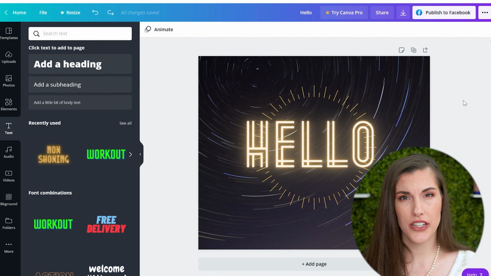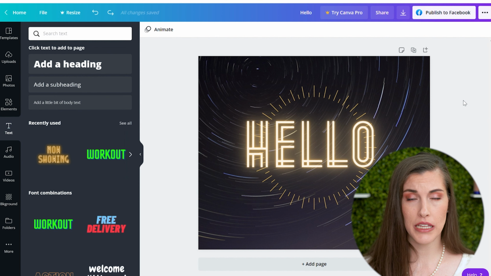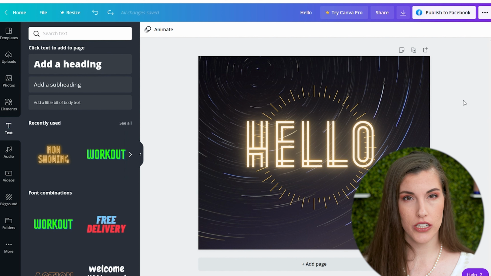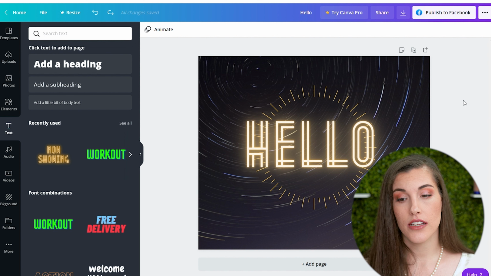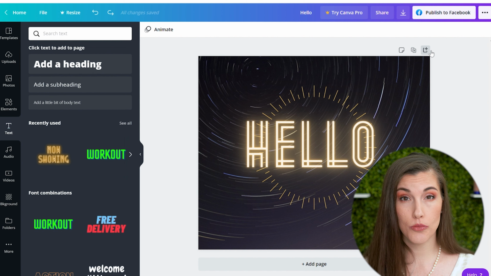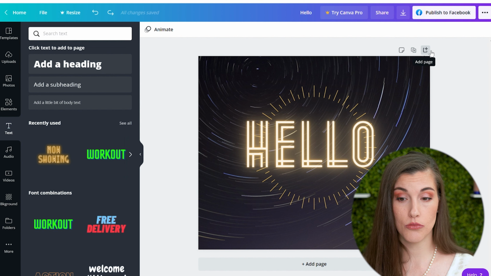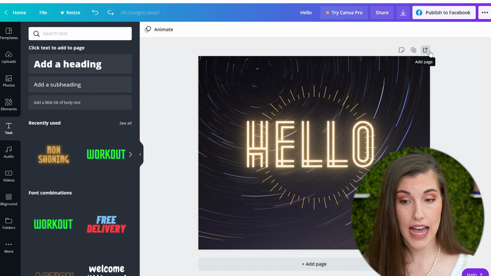So for example, say you're gonna have a blog post, or you're creating pins, or similar Instagram stories that you're just changing maybe the question that's going on it. The nice thing is once you create the main page, you can click this button. This will duplicate the size, but it's not gonna duplicate everything on it. So it's just gonna add a page.